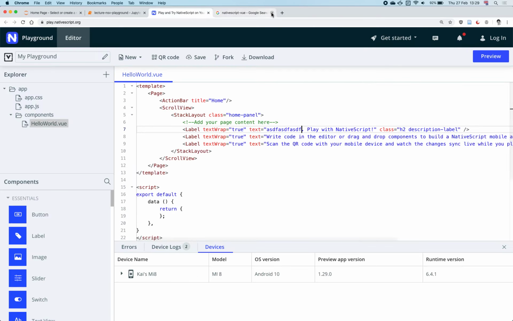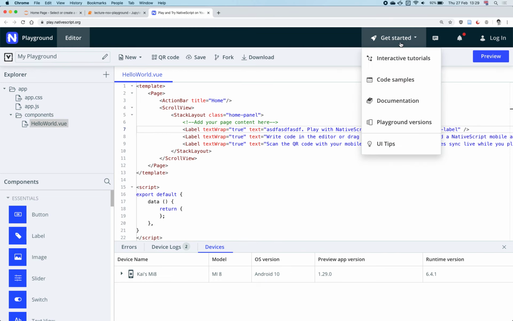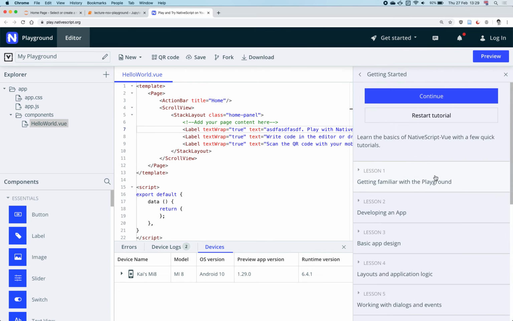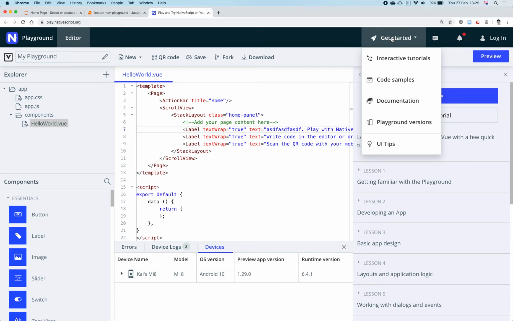Then let's just get back to this one. I wish I could make this size smaller. So we're going to follow this.